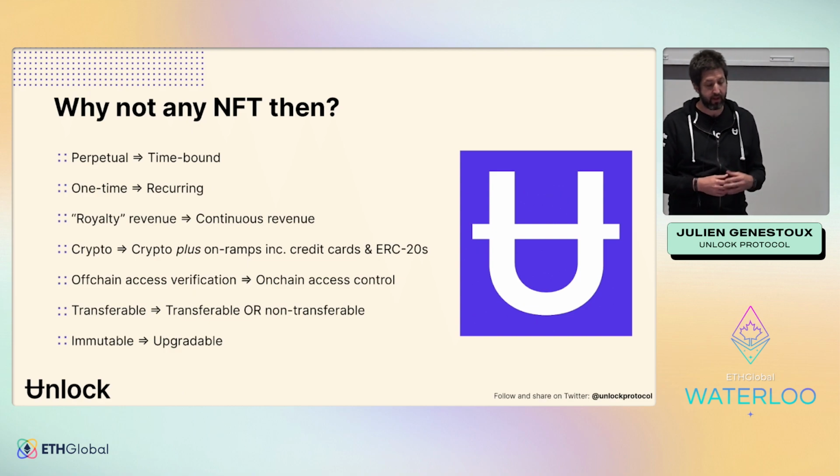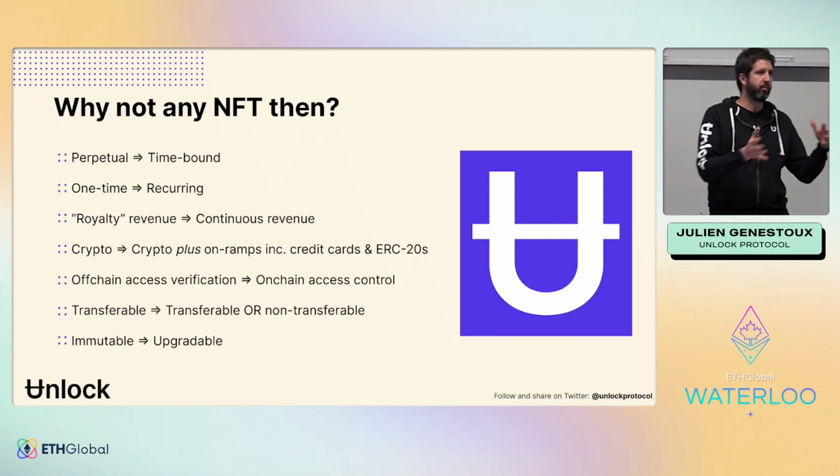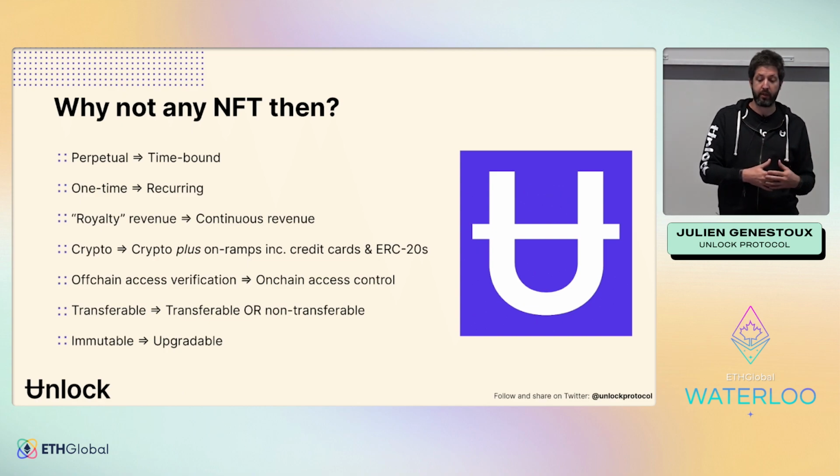Same for Netflix. So really, you need to think of memberships as NFTs that have some kind of expiration mechanism. Obviously, the fact that they expire means that they can be renewed, and you can move from something that is one time to something that is recurring, something that happens every month, every week, every year, depending on the base duration. It goes from the idea that communities and creators will make money through royalties, which is kind of a very strange model, to something that is continuous.